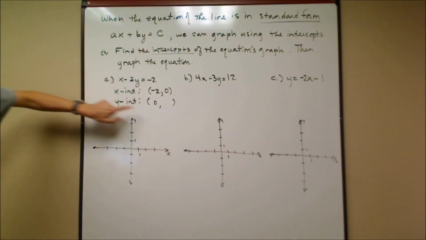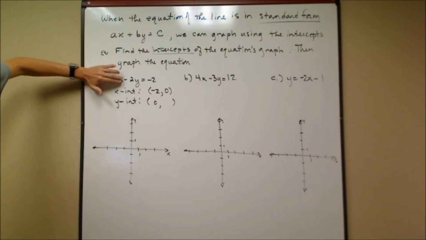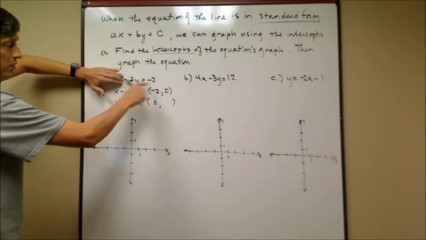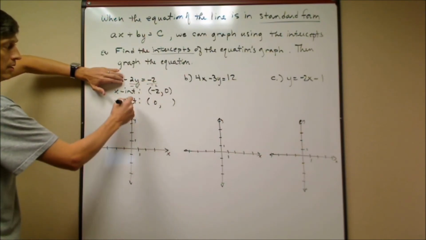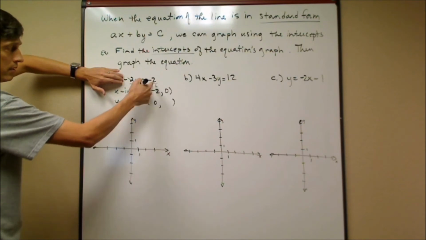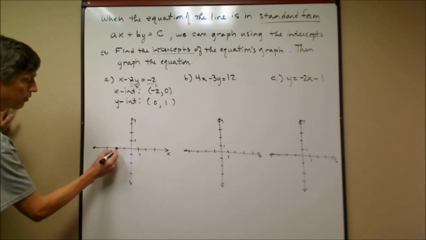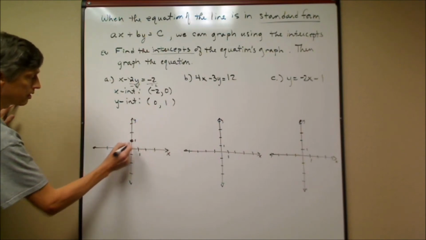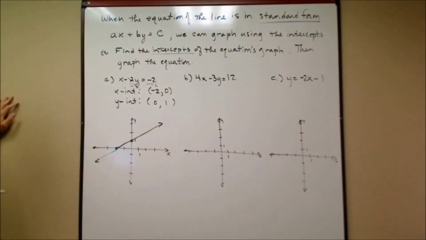Now to find the y-intercept, if I plug 0 in for the x, this will just disappear. Now, the negative doesn't disappear. That minus sign is like a negative 2y equals negative 2. Now, I don't have very much space, but if I divide both sides by negative 2, you see I'm going to get a positive 1? And that's my y-intercept. So over here, negative 2, 0, and 0, 1. And those 2 points determine my line. It's a little sloppy, but I think if you use a straight edge, you'll do much better.